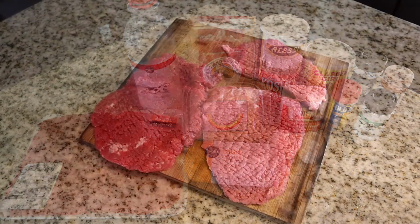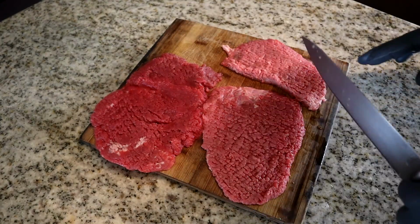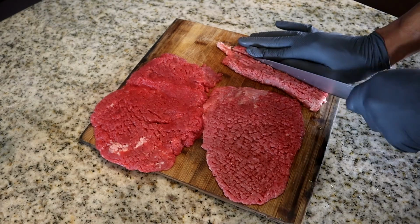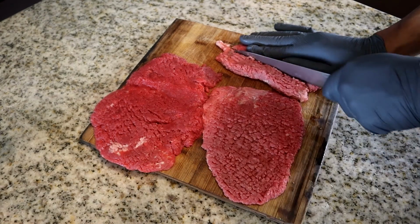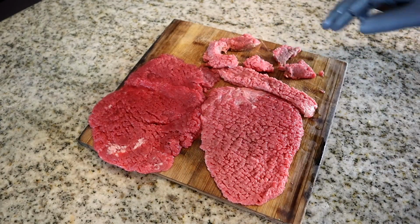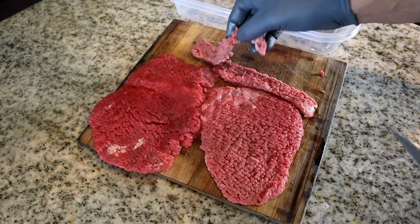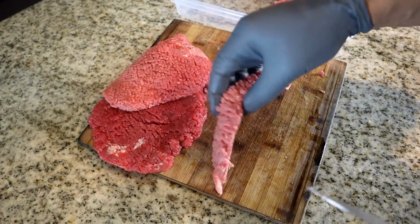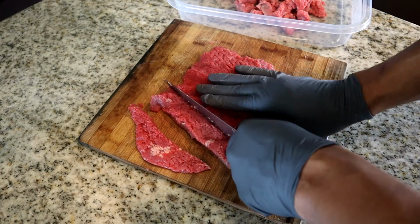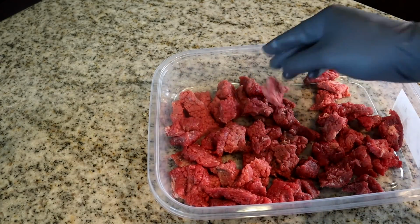So let's get started. All right, so what I'm going to do now is start cutting these cubes. I have like 2.5 cube steaks. So I'm going to start cutting it into pieces. I generally cut it with the grain. It's a little tedious, and right here I have a dish that I'm putting it in afterwards. Sometimes cube steak can be a little tough to cut. And you can take a look at them. So this is what you have.